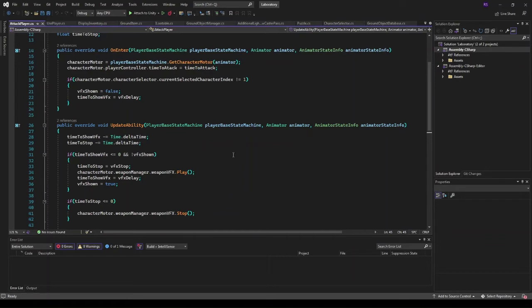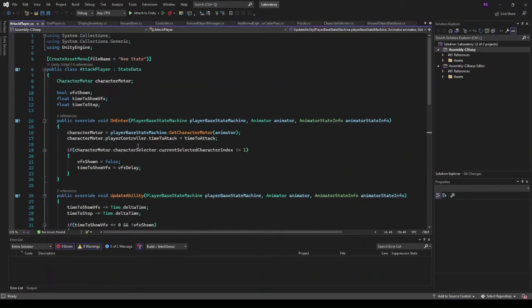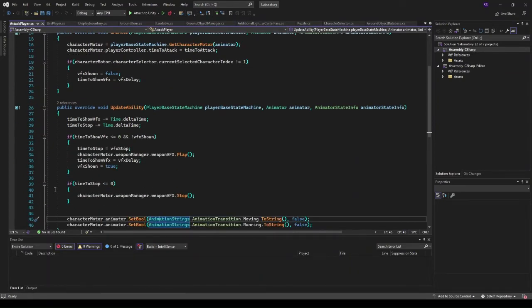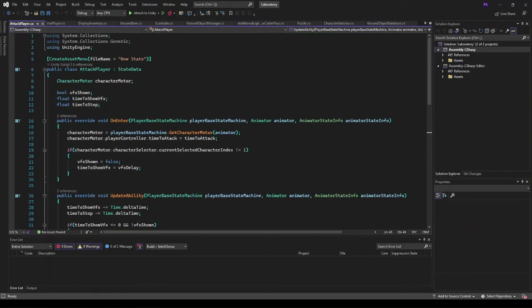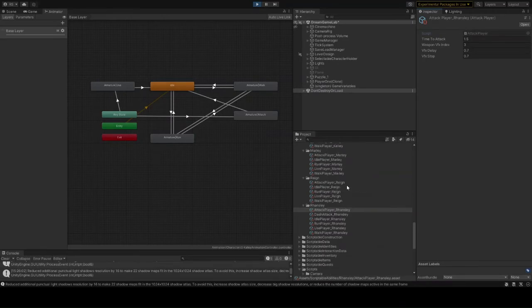I mean, scalable. So you can just add a new character, assign a different attack player scriptable object with different values using one script, the attack player script. So all of the skills or abilities right here.